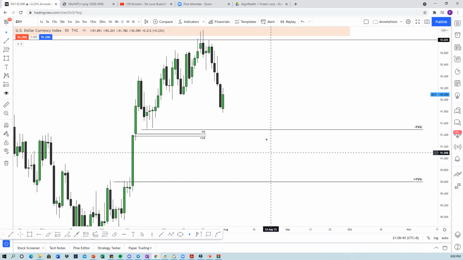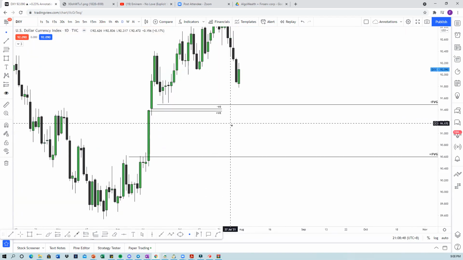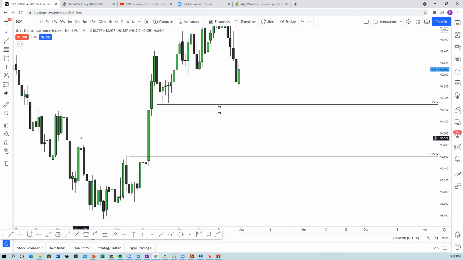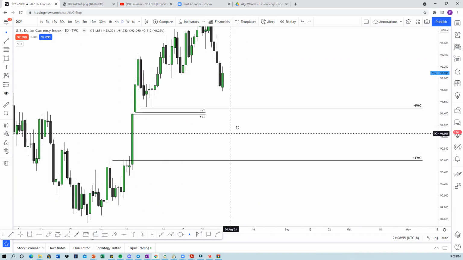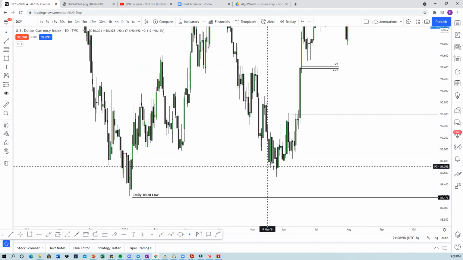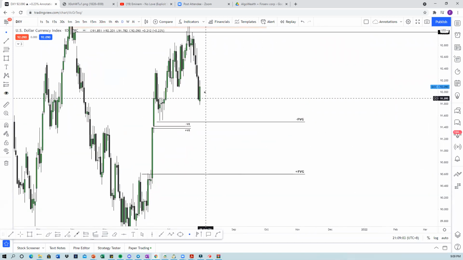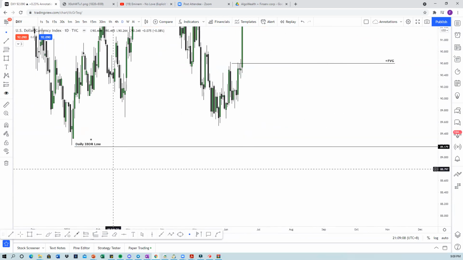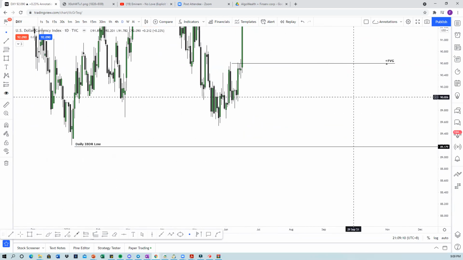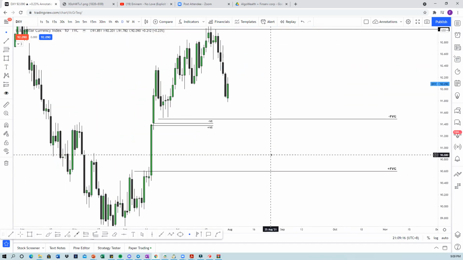So what could be our drawn liquidity for next week? It could be this volume imbalance, and price could then try to trade towards this balanced price range over here. Then ultimately, because this is a signature of low resistance liquidity, we could see price dropping, retracing, dropping, ultimately taking out this daily IBDR low. But we don't care about all that right now. We want to look at the most obvious target.